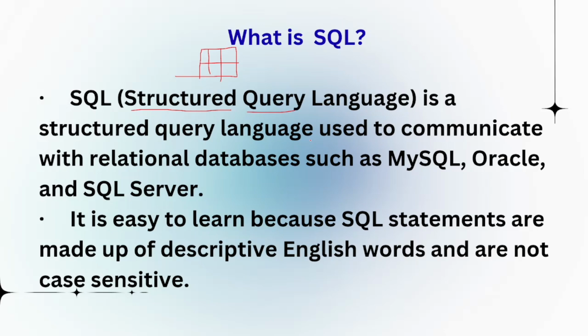Okay, and it is used to communicate with relational databases. So relational databases, in the last chapter only we had discussed what it means. MySQL is one of the software, there are also Oracle and SQL Server. So if you want to create a relational database, you have to use this software for that. And it is easy to learn. Why? Because the SQL statements are made up of descriptive English words, which means very simple English words, and it is not case sensitive. Case sensitive means capital letters and small letters are not treated as different.